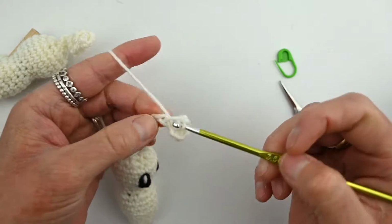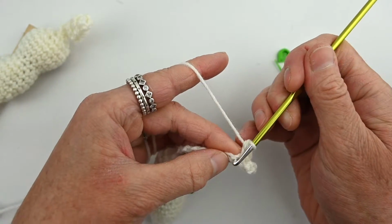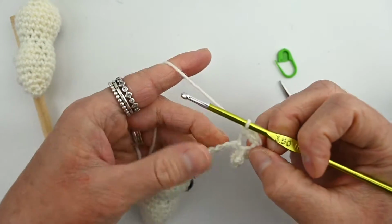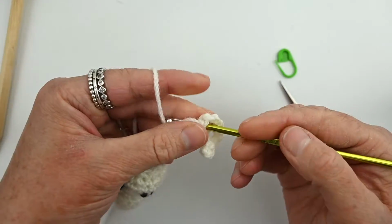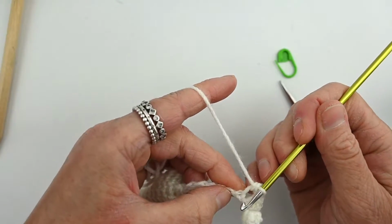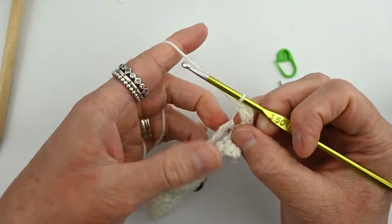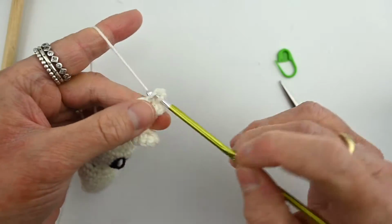So just doing 3 single crochets all the way down the chain, and what you'll find is that it will curl, and I love that it can do this. It's just so cool. I'm just doing 3 single crochets to every stitch. You can see it's already starting to curl.